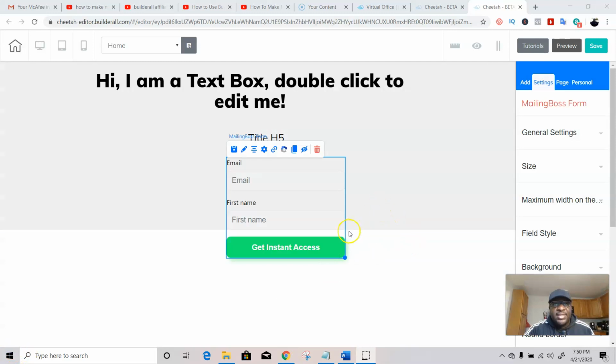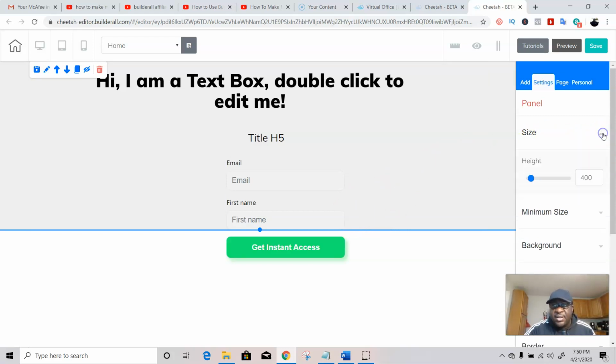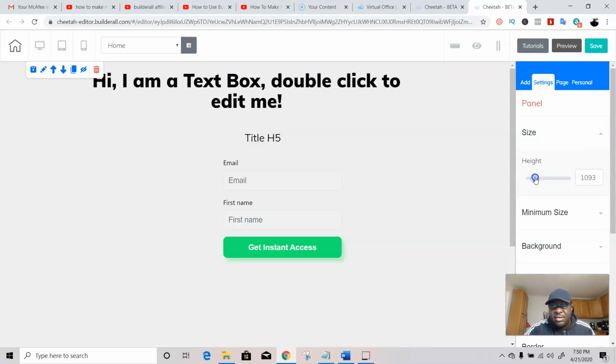Okay, now I've selected, my email form is here. So whoever signs up in here now automatically will go to the list I selected. But I would like to expand the size of this so that everything will fit in properly. So for me to expand the size, I'll go straight to the size button here. Click down, then increase it a bit. Yes, so that everything fits in.